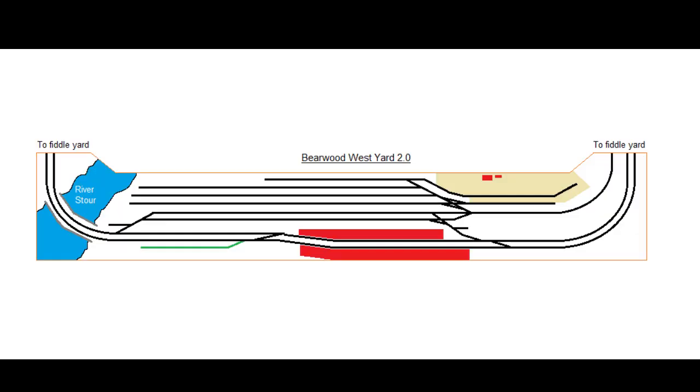In terms of track plan, I've come up with something rather ambitious, and you can see it on your screens now in front of you. So this looks a lot more like Eastleigh Yard than what Bearwood West Yard looks like, definitely in terms of point work. So the yard remains with three to four sidings, and also includes a pair of dead end sidings towards the right of the track plan, which can be used for seasonal RHTT workings, as well as for wagon maintenance, etc., with a line going out to the fiddle yard.